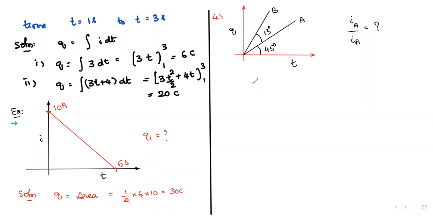I think you can say it. This time you have to find out I, which equals the slope. Why? Because it is a QT graph. So we have to take slope of A by slope of B. Yeah, 1 by root 3. Yeah, exactly, 1 by root 3. Srinidhi Priya is correct, I think.